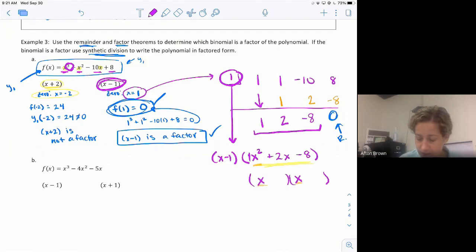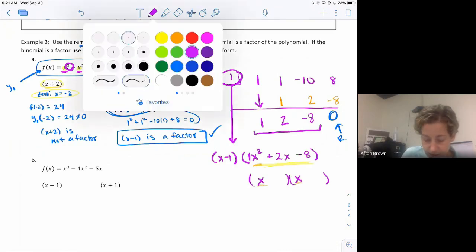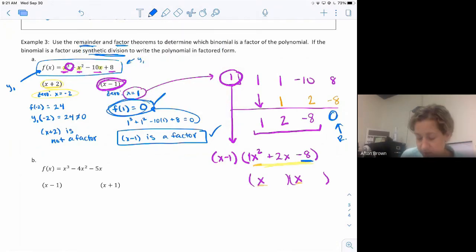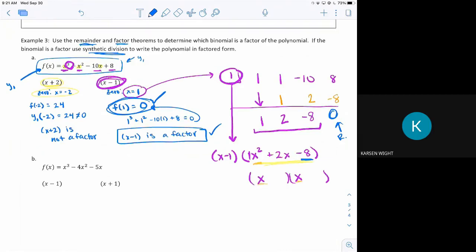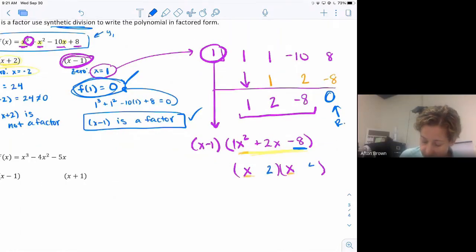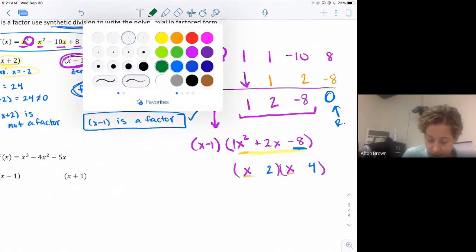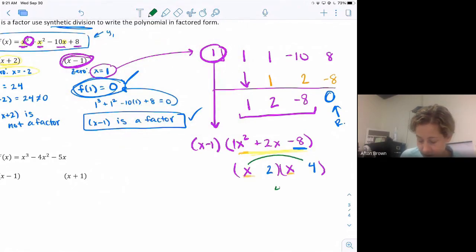Okay. I'm going to go ahead and ignore the 2x for right now. And now I look to the last term, ignoring the sign. I have an 8. What are 2 numbers that multiply to give me 8? 2 times 4. Great. So I could try a 2 and a 4. And if you guys remember, again, I know it's been a little while, you check your outer product and you check your inner product. We're trying to get the middle term. I'm trying to get a positive 2x. So if I did a positive 4 and a minus 2, it would work. So I put a plus with the 4 and a minus with the 2.